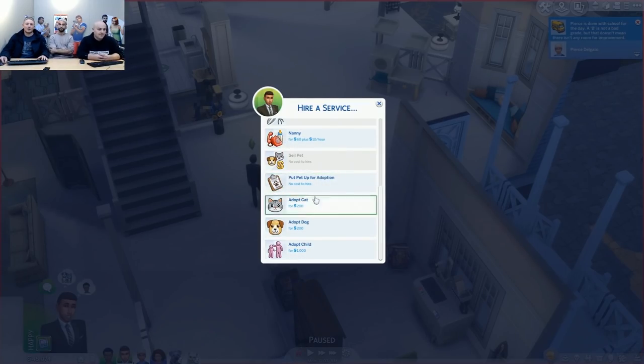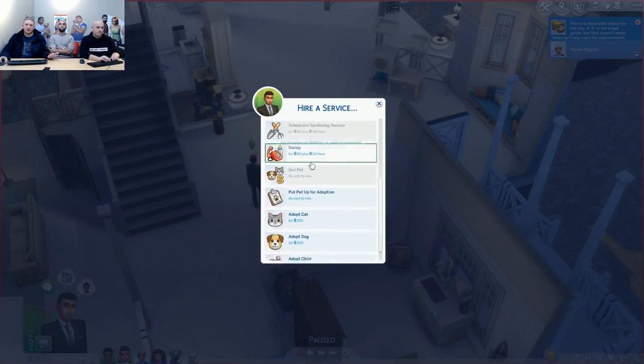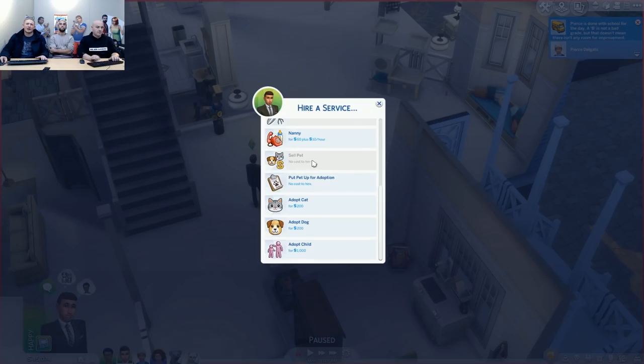Okay, so here are the various new things you can do with pets. You go through the hire service menu, just like you're hiring a nanny or whatever. You can sell your newborn puppies if you need to. You don't make much money from it. It's just a way to offload extra puppies or kittens if you didn't intend for them to happen. You can put pets up for adoption. You can adopt a cat or adopt a dog.